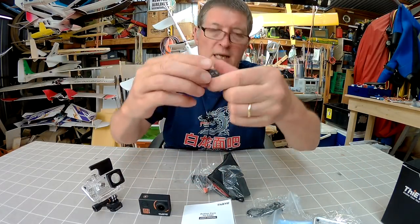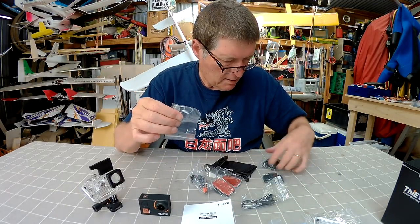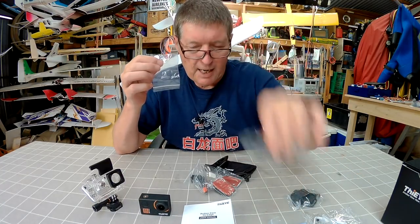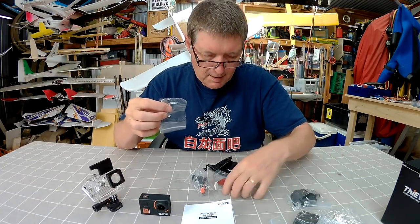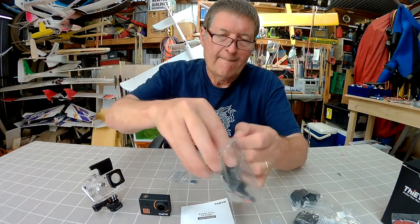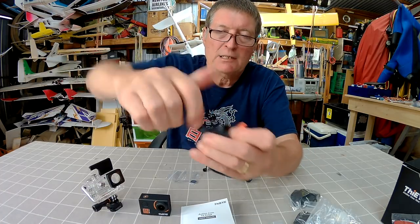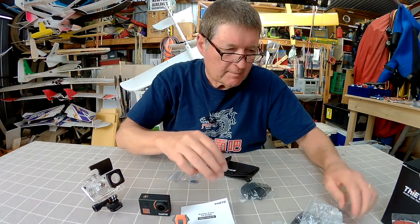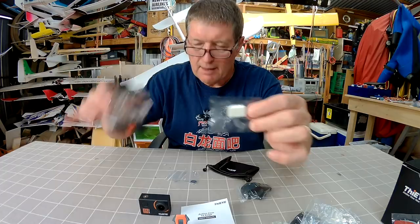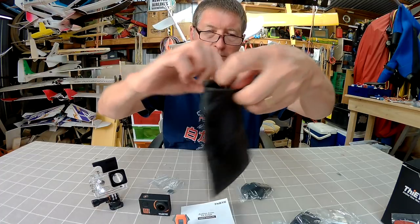Cleaning cloth, sticky pad mounts, spare battery for the remote. Where's our remote? There's the little remote on a leash, which is nice. USB cable, more sticky pad mounts, spare sticky pads, and this is a rotating clamp mount. And there we go, so while it's mounted, you can rotate it around. And we have some moisture absorbing pads that you can put in the housing for hot days underwater. And a nice little carry pouch as well.